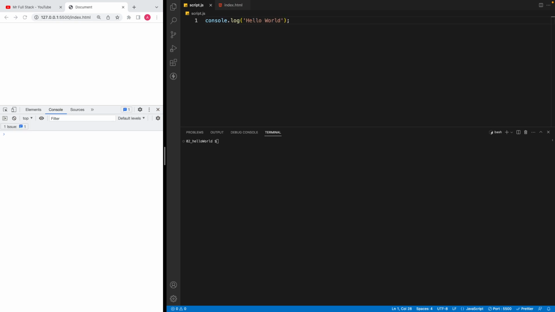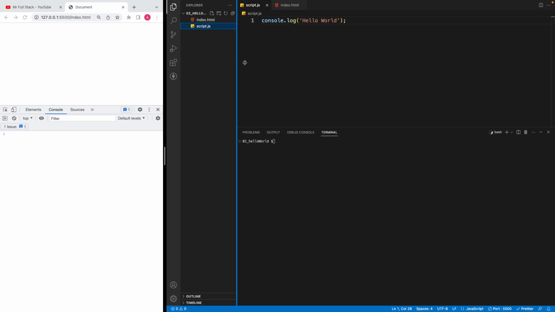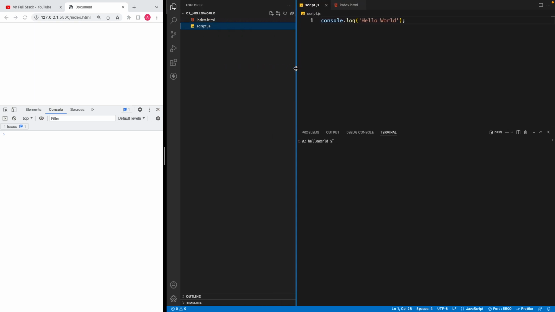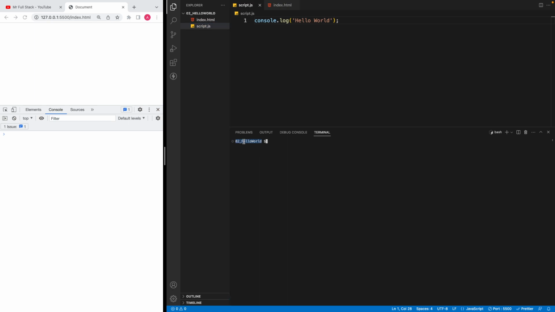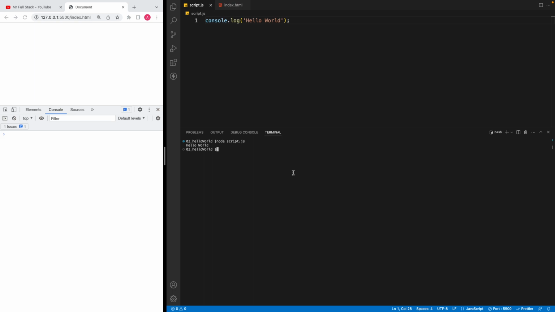Then we go down to the terminal and type in node, making sure you're in the directory you need to be in, which for me is a small directory called 02_hello world. To run that, I type in node and the name of the script, script.js. And now you can see the output after hitting enter is Hello World.